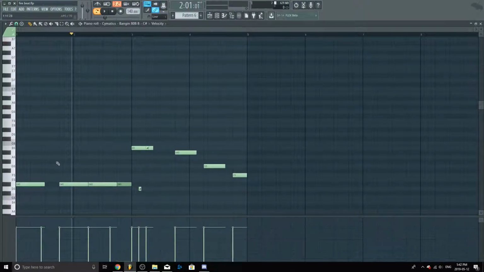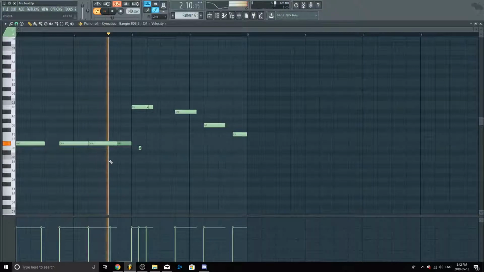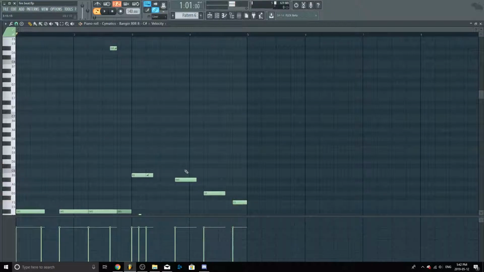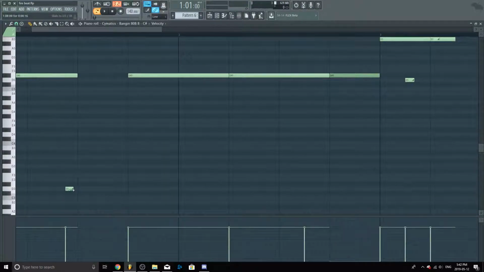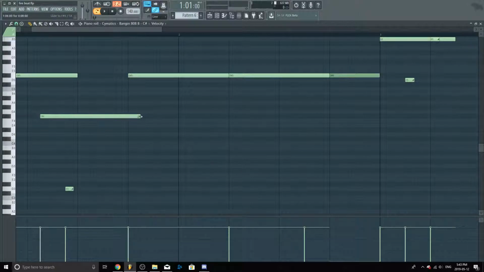For this beat, we wanted a hard, really kind of loud 808, so this is what we have. If you don't have headphones, this could be really hard to hear, so I just want to say that first. One thing that we did was put a slide here at the very end of the note. To make a slide note, you just click anywhere like a regular note and double click. Hit the circle beside the triangle, accept, and now it's a slide note.